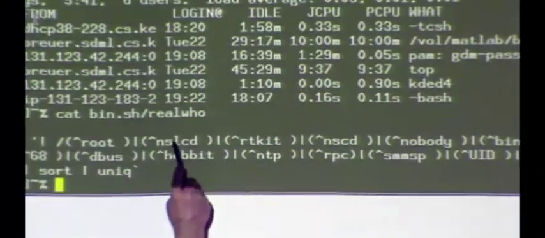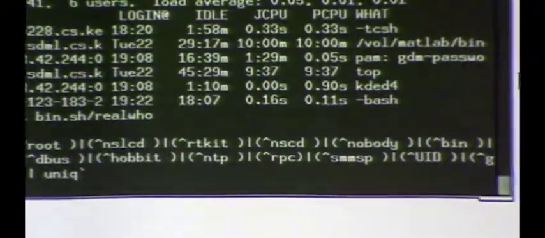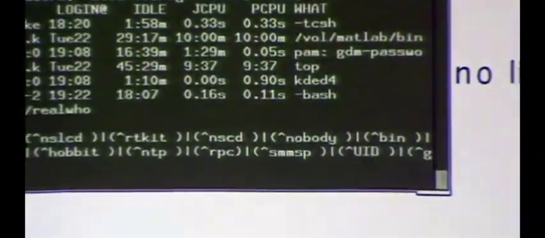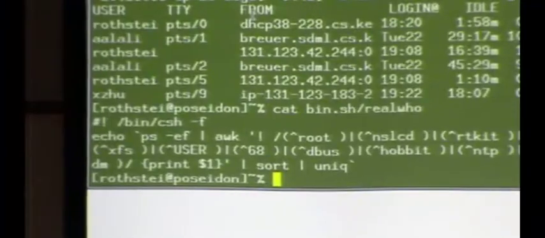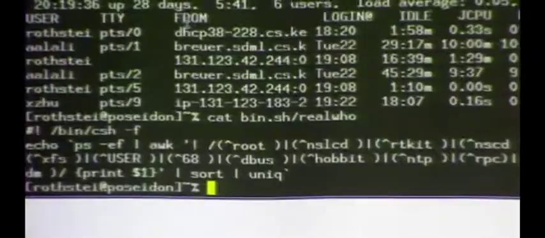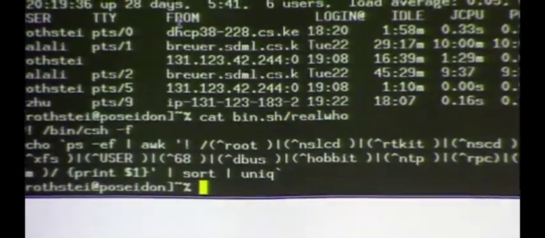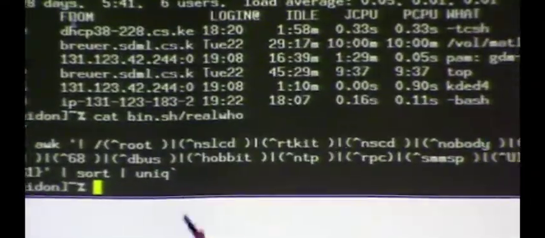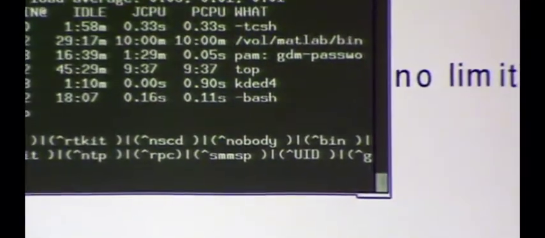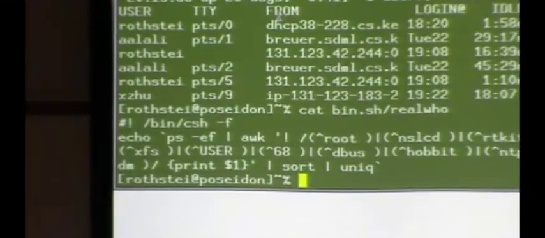I'm not interested in this guy, or this guy, or this guy, or bin, or xfs, or user 68, or the class, or MTP, or RTC, or SMMSP, or UID, or VM.